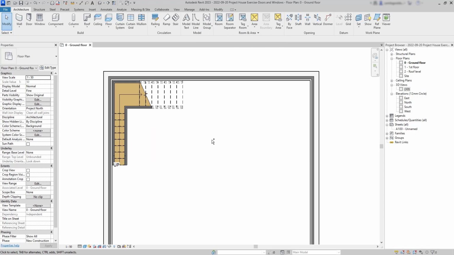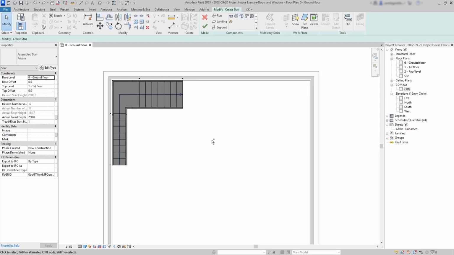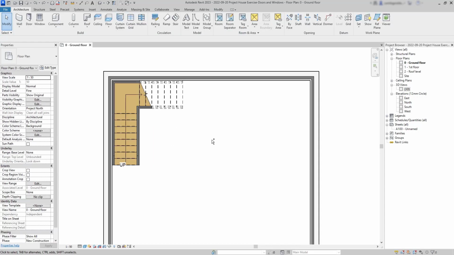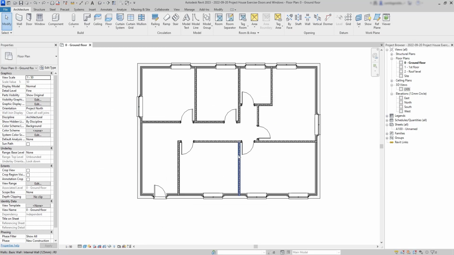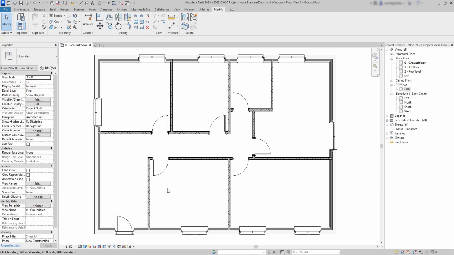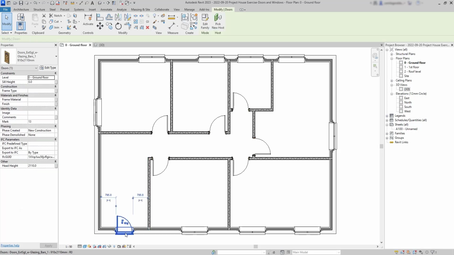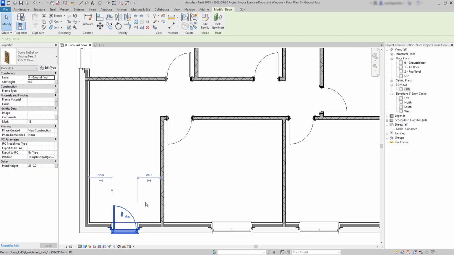Okay, now I hit Ctrl Z to undo, and it's time to start making the stair on our project. First, in order to have enough room, let's move the exterior door to the right of the main hall. After clicking on it, I'm going to change this distance to just 100. Then, I also flip the door to the other side.